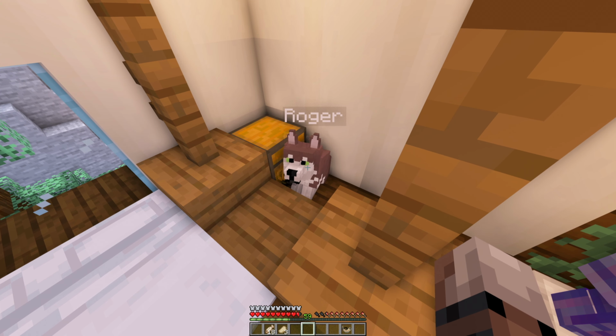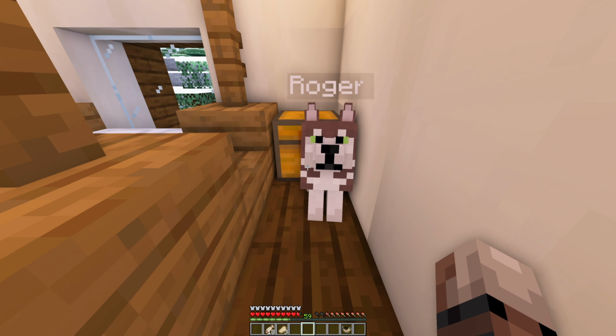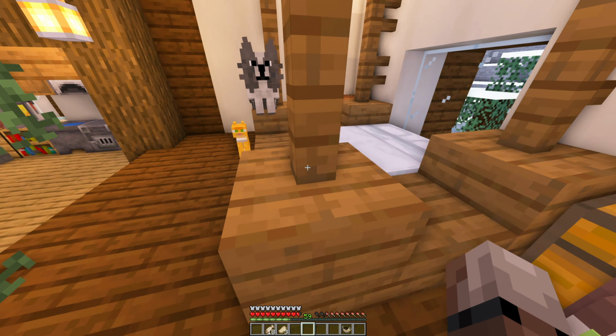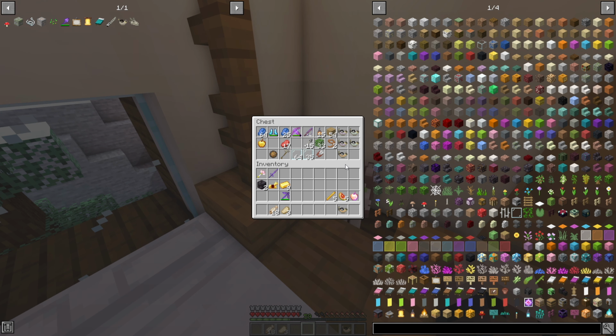Oh, you are so cute. Roger, you are so cute. You're so close to my real-life dog. If all of this reddish brown was black and gray, you would have been perfect. Oh, you're so cute. Okay, these are adorable. I love them. Okay, so what do we need? They're not in here. Ah, yes.